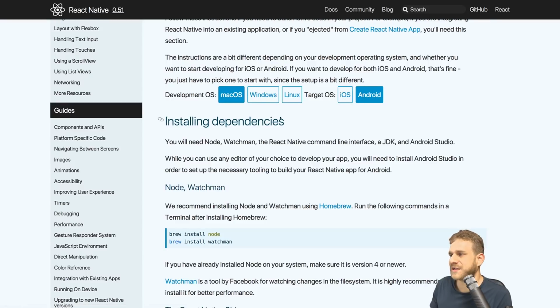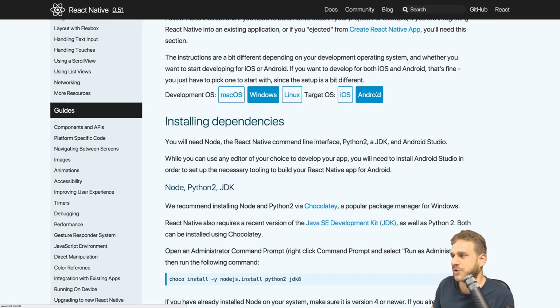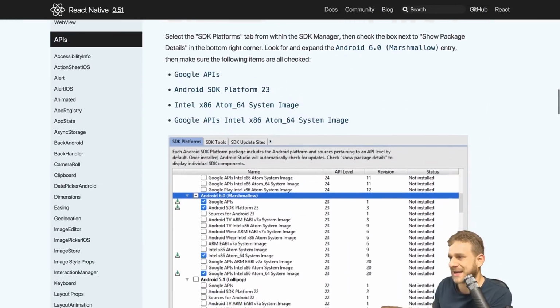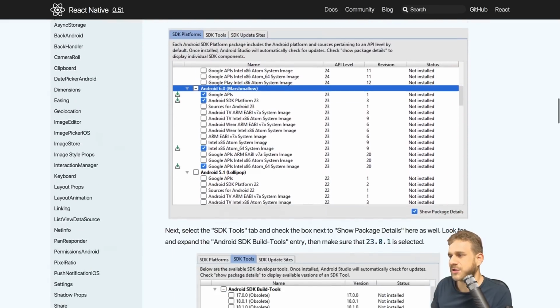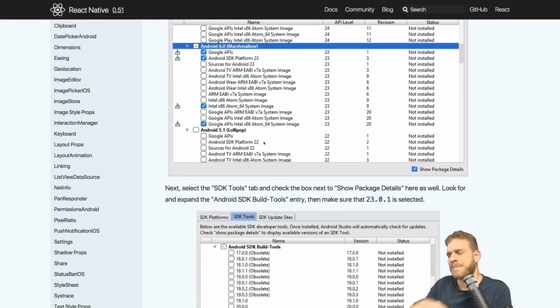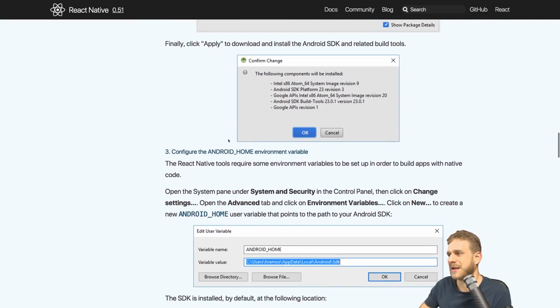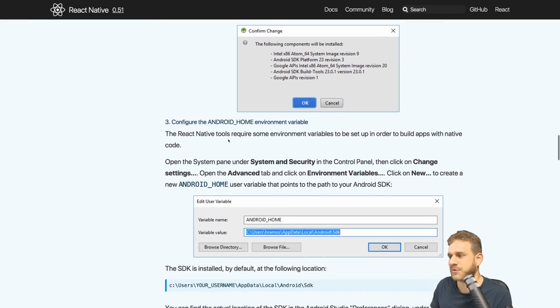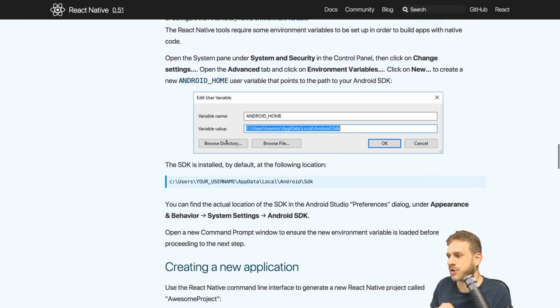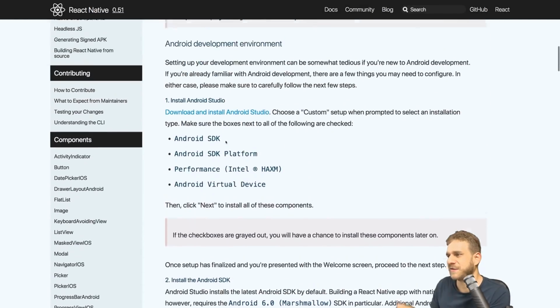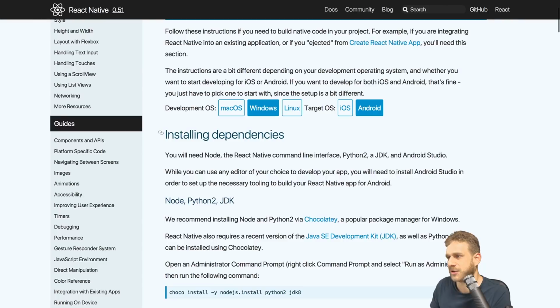So you will find installation instructions there, like for how do I install Android on Windows. Make sure to follow through all these steps here at the bottom. Install Android Studio, install the SDK. Maybe not the latest version, but the one before that. The latest version often isn't supported. Install the Android Device Manager, the build support library, and so on. Make sure to also set your environment variables as described here. So basically follow through the full process here.